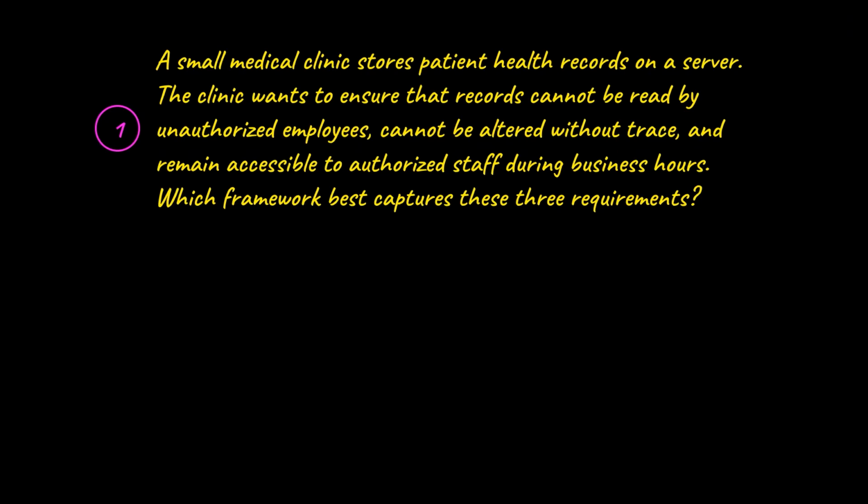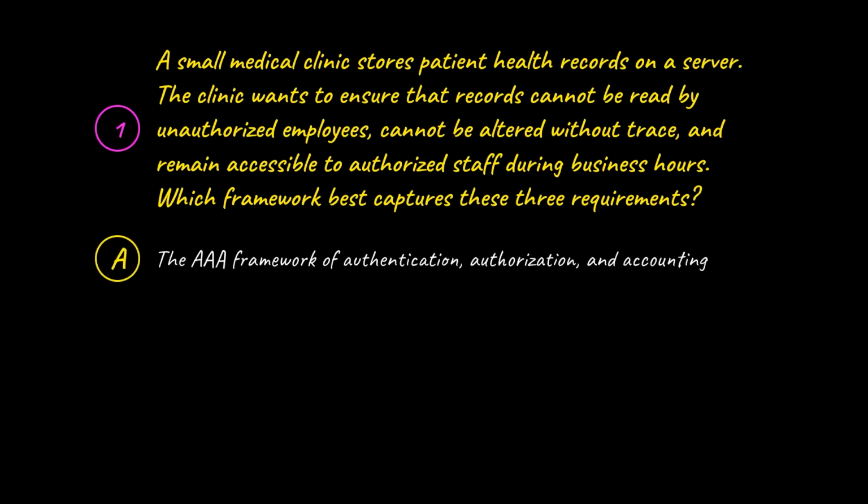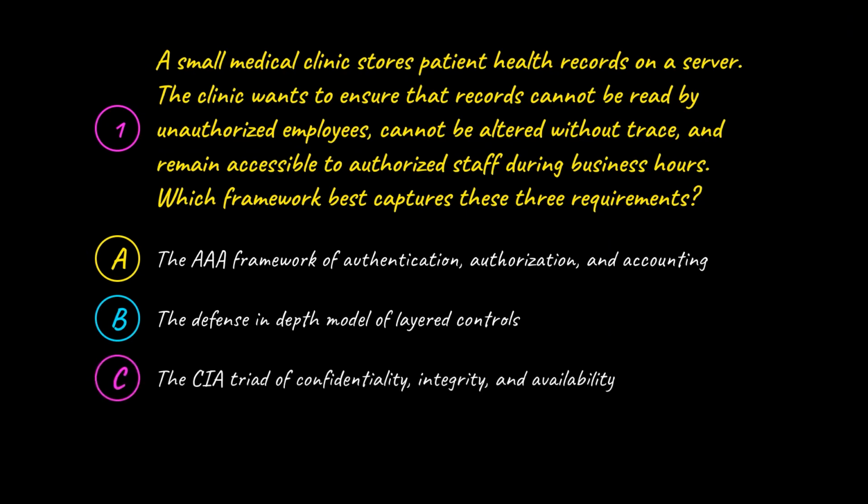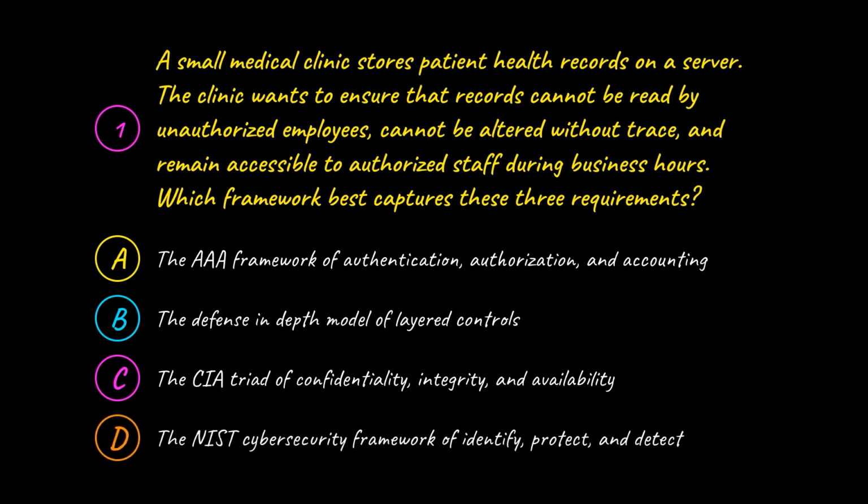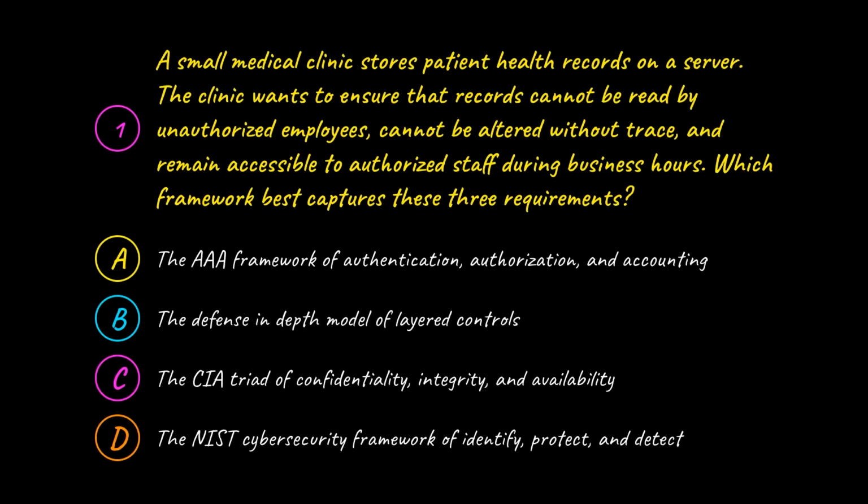Your options are A. The AAA framework of authentication, authorization, and accounting. B. The defense in-depth model of layered controls. C. The CIA triad of confidentiality, integrity, and availability. D. The NIST cybersecurity framework of identify, protect, and detect. Which one is it? Pause the video if you need more time.